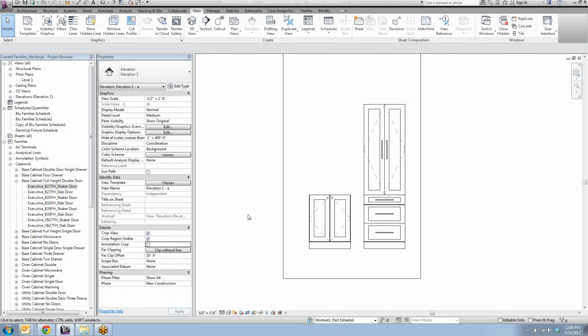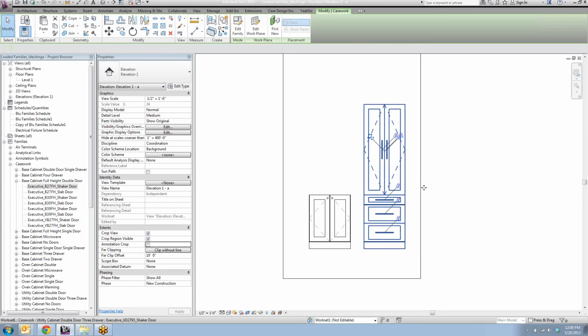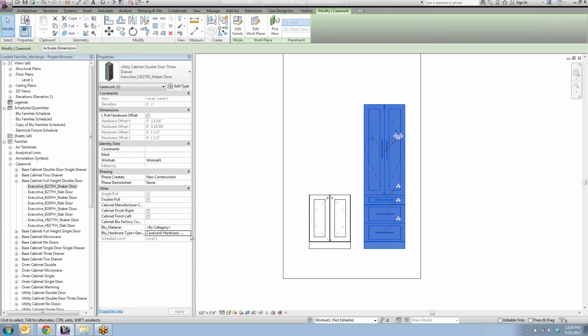The L-pulls aren't in there because the L-pulls are now obsolete. If we need to put them in for past projects, we can put them in. It might take a little bit of updating to the families to get them to position correctly, but I was told by Laura that those should not be used in any projects going forward, so they are not inside the families and should not be options for a project. So yeah, just place a cabinet, select the cabinet, change your hardware to be whichever type it's supposed to be.